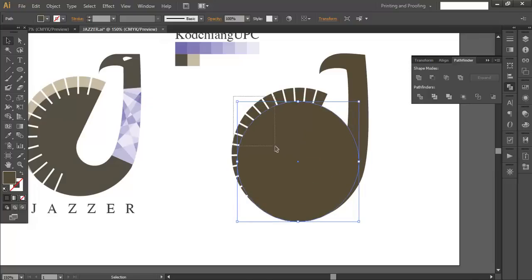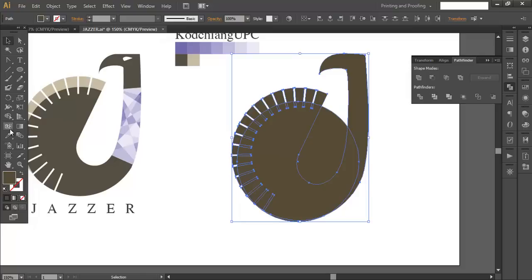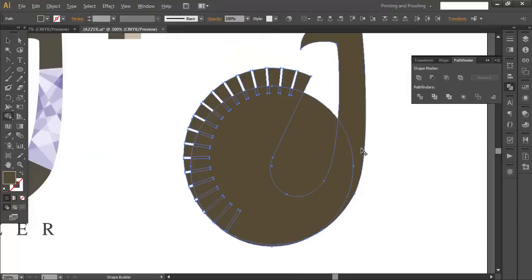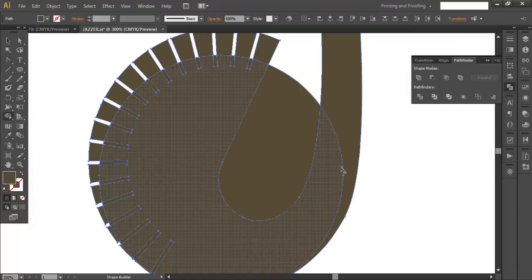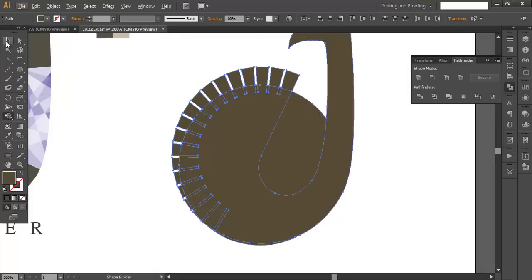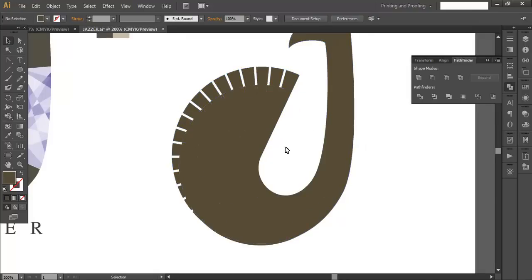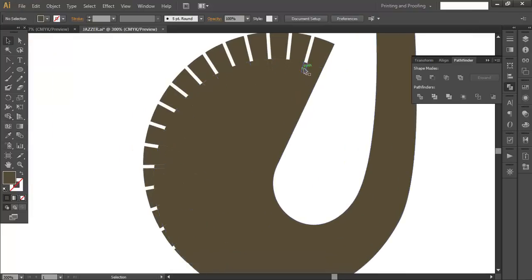This one, so select everything and just go to Shape Builder and just click this and join these. Everything else you can select and delete, and we need to delete all these small pieces which are in between this, so select and delete. So after deleting this, we got two pieces and we can differently shade, give different colors to each of them.